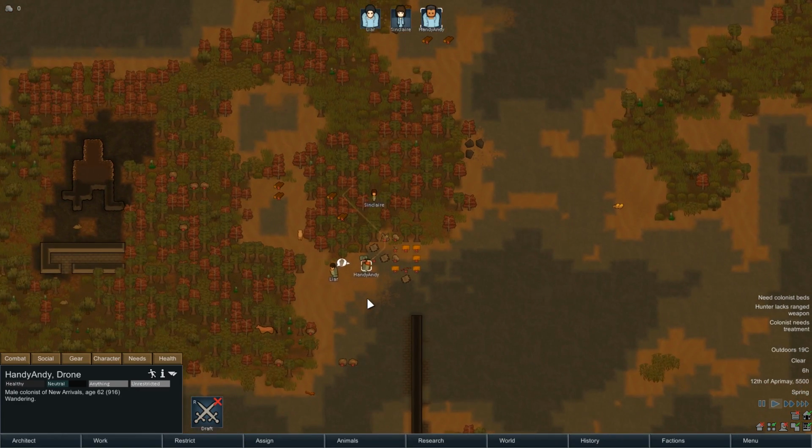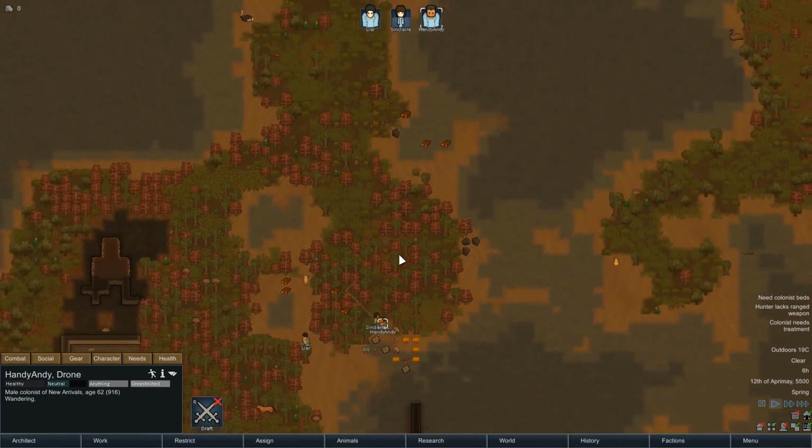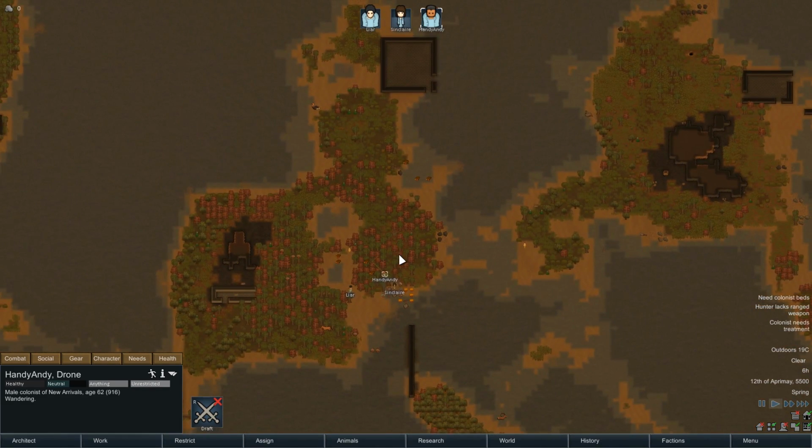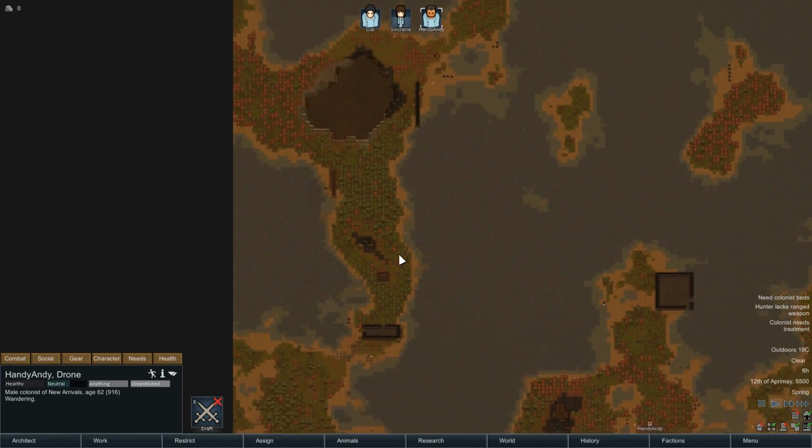Now, this is the new swamp stuff. This is the temperate swamp. And it's also an oh no. Archipelago. Look. Let's just have a look.